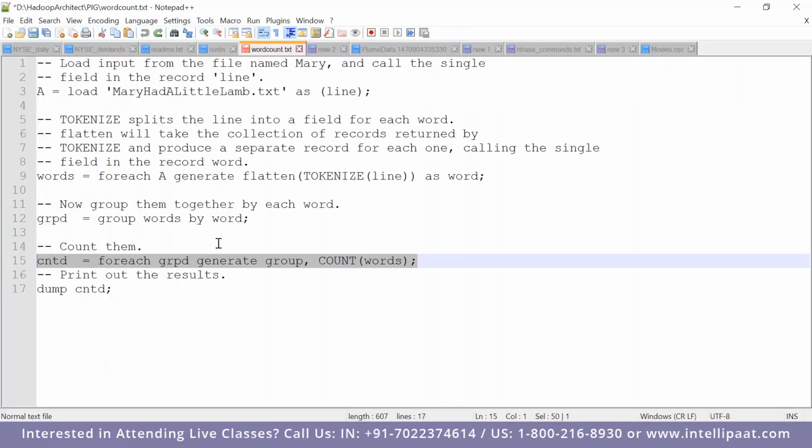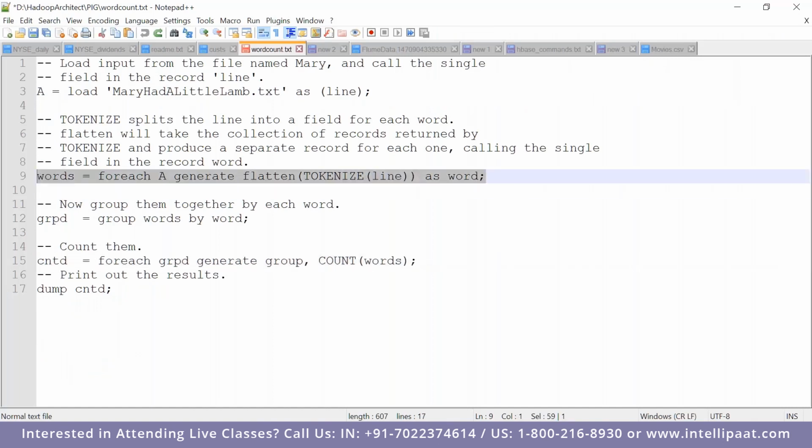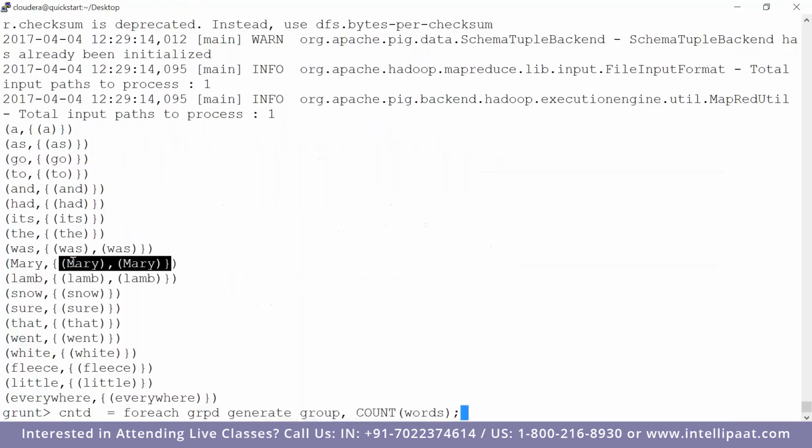Now remember that words is your original relation, right? So this is words, the column called words, that is where the column which contains all this data, right? And I grouped it. Then I'm saying that count these words. So basically this Mary is actually part of words, right? So I just want to count this 1, 2, right?